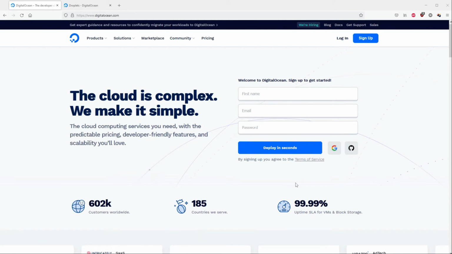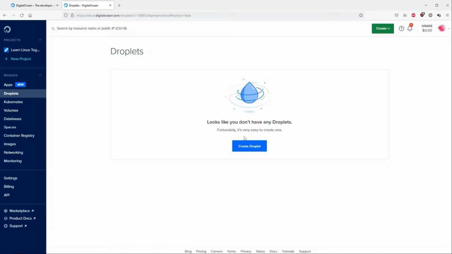I've used them probably more for my video game servers than anyone else. I think their pricing's fair and it's really easy to use, straightforward. The dashboard's great. So I'm just going to hop in here. First thing you've got to do is go to digitalocean.com and sign up. You can get in there really quick, and you can add in your payment. I believe you can add a payment as you sign up or once you're in, but it's really easy.